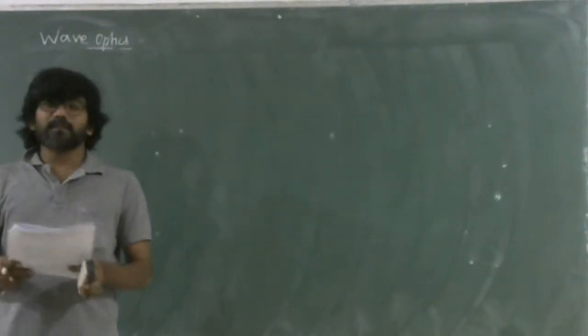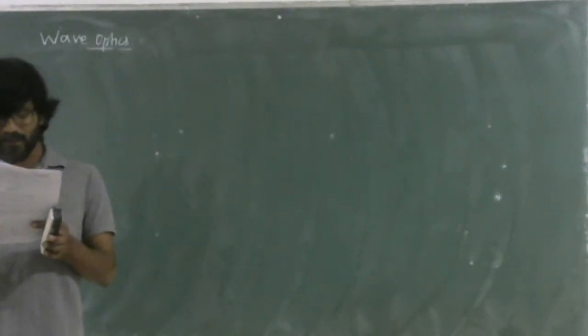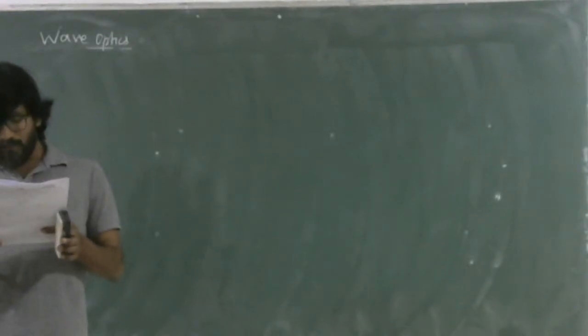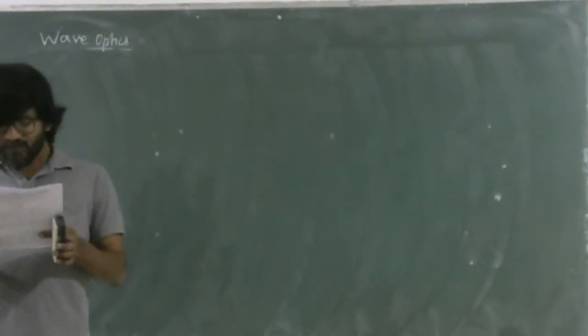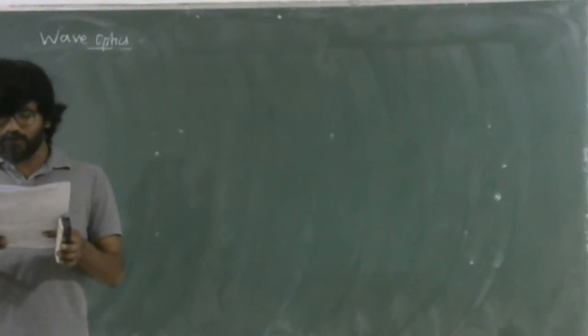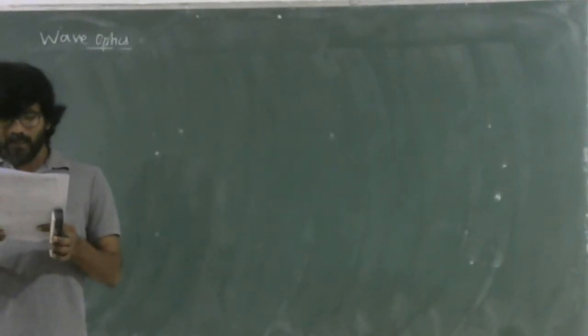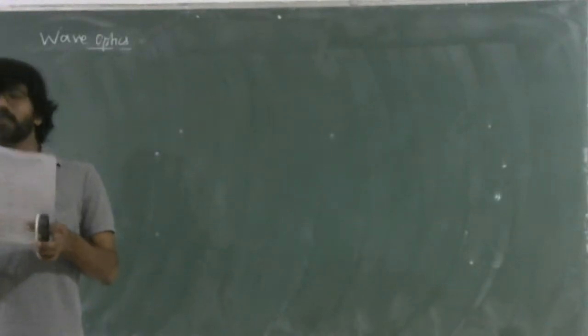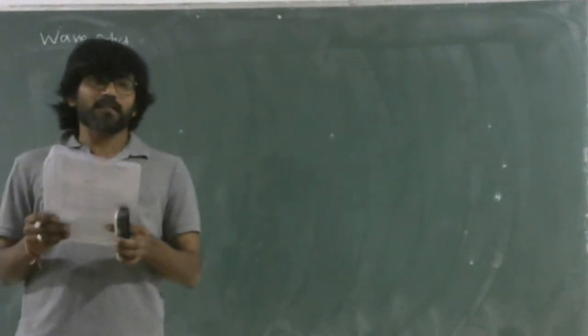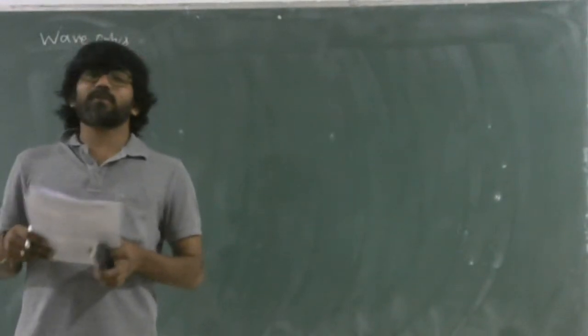So the question is, look at your question papers. Those who are not having question paper, listen carefully. A man travels 1 mile due east, then 5 miles due south, then 2 miles due east, and finally 9 miles due north. His displacement is. To understand this, we have discussed direction based questions, vectors.